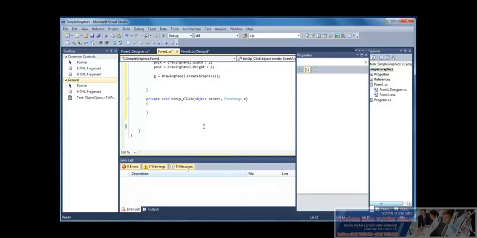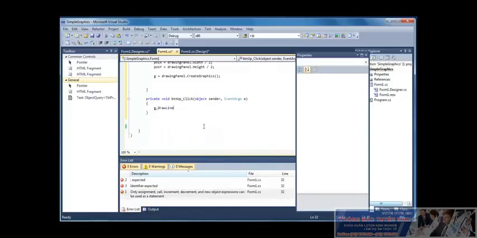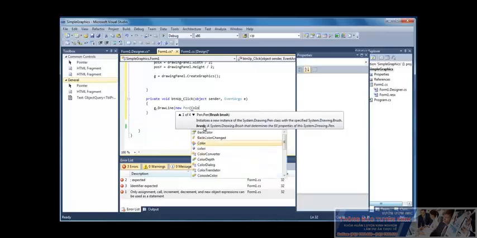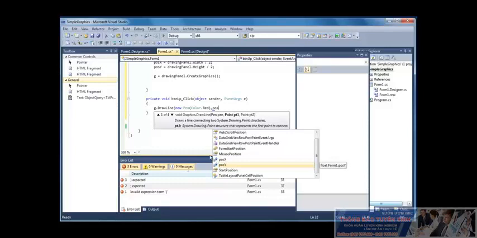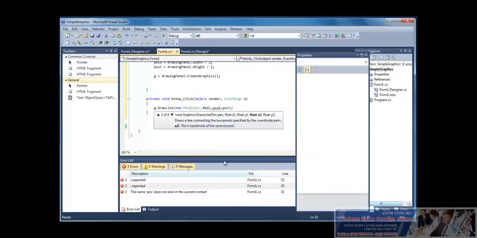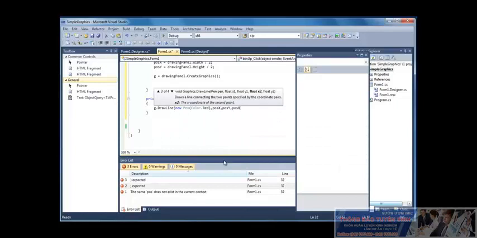So how do I do that? Well, it's quite simple. What I'm going to do is I'm going to get my graphics object and I'm going to simply draw a line. I'm going to create myself a new pen for it. So new pen, and I'm going to say that the colour of my pen is going to be red. And I want to draw that at my X position, which I've declared at the top, so you can see now that it appears in the IntelliSense. So I can use my position X, I can put in position Y, and I'm moving up the screen here, so obviously the X coordinate is going to stay the same, but the Y coordinate is going to change. And you can see what this is doing.